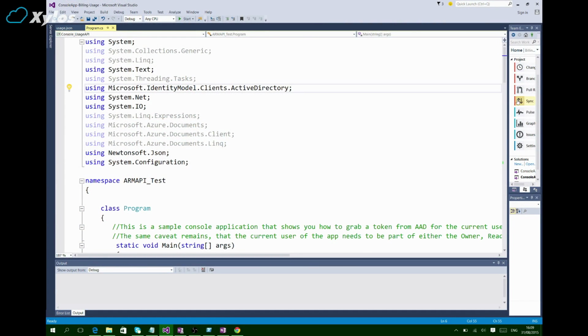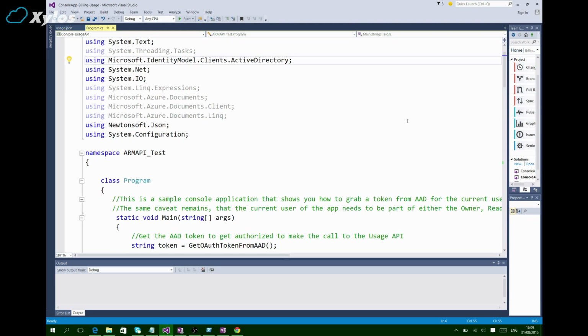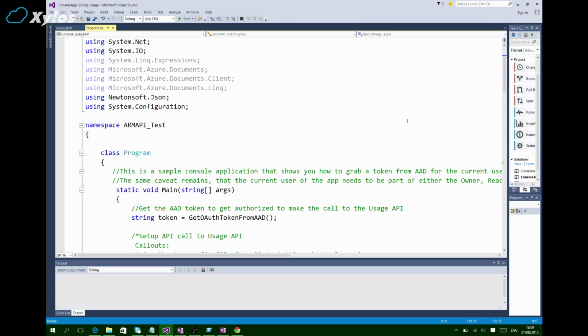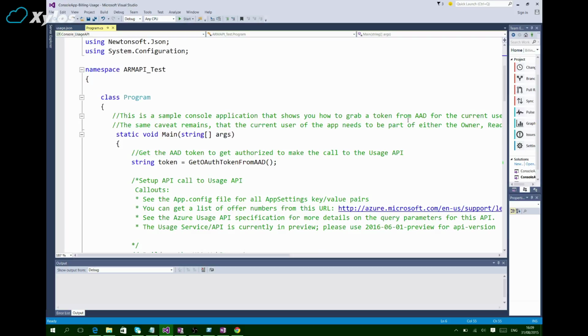And I have some code here which has been provided by Microsoft with their samples on GitHub. There are several samples available. This is the one that uses the usage API, so not the RateCard API, but they are very similar in how they are used. We won't go into the specifics of the code, but as we said, first of all, there is integration with Azure AD. So we first have to obtain a token from Azure AD, which is done by this call here. The actual function is defined a little bit lower in the code, but we won't go into that.